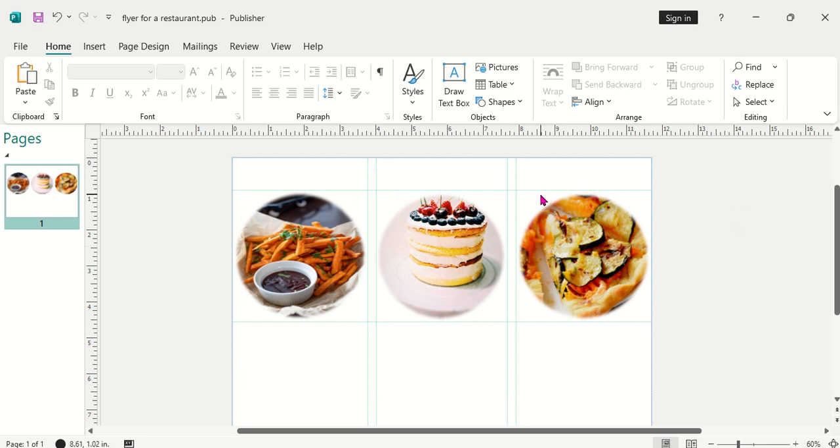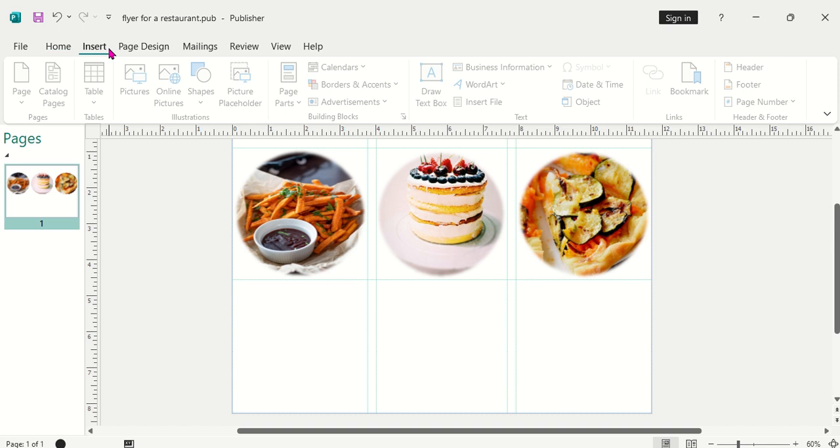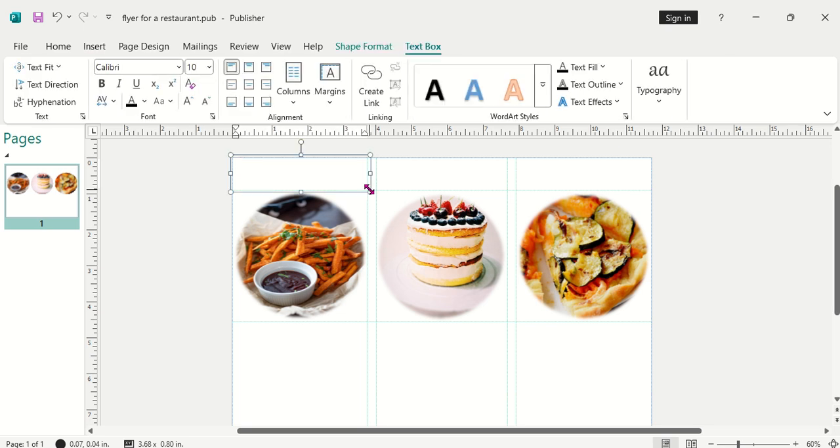Okay. After I've done that, what I'll do next is to insert a text box. So I'll click on insert, then I go to text box. The moment you click on text box, you activate the text box. So your cursor right now gives you a plus sign. So hold your mouse, pressing the left side, as you draw it. Once you draw it, now you can type inside.